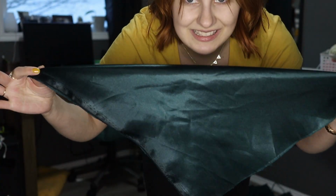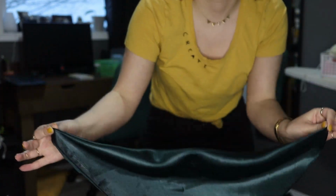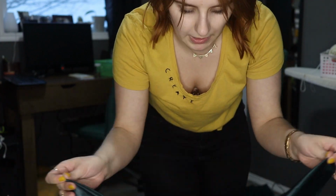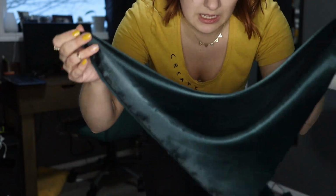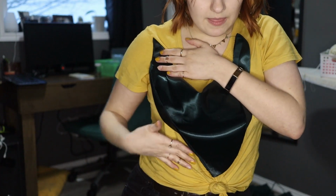So, hi, focus on me. Thank you. So, I cut out a square of my emerald green satin, and I'm going to fold it on the bias to create the cowl neck. The reason I only cut this much is because this is all I have. I'm using scrap fabric for this project, because obviously I don't want to buy something if it's not really my style and it's only going to be worn for costume parties and stuff. But so yeah, I'm going to make kind of like a cowl neck bodice and then have the V come down and then have the dress come down from that.